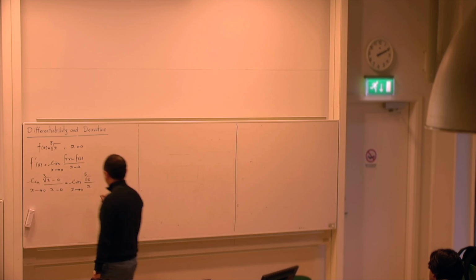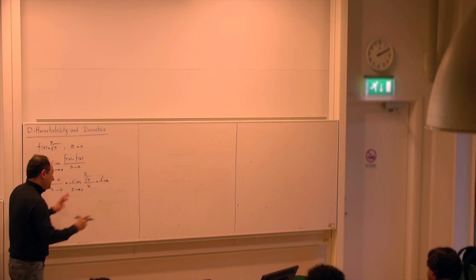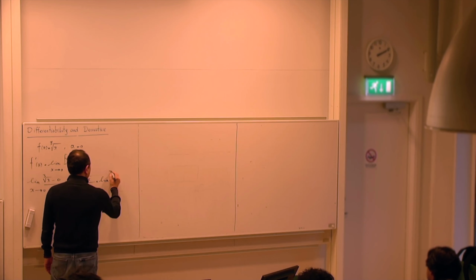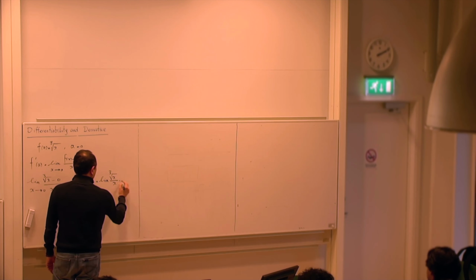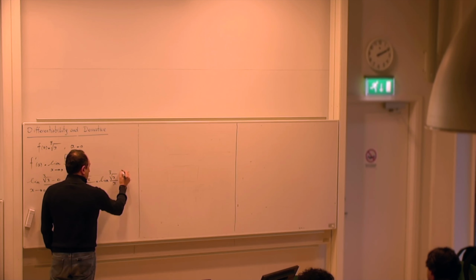So how should I do that? I have to multiply it by 1 in a fancy way. But can you describe what the fancy way is in this case? So instead of writing 1, what should I write? X to the 2 over 3. Yes, the third root of x to the power 2, but then I have to divide by the same thing, not to change the problem.